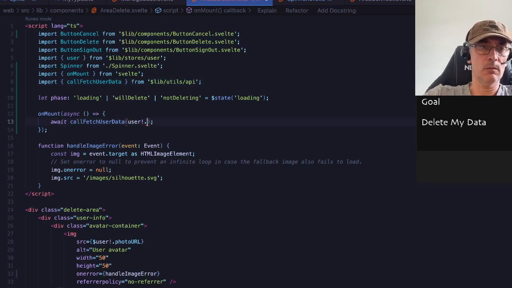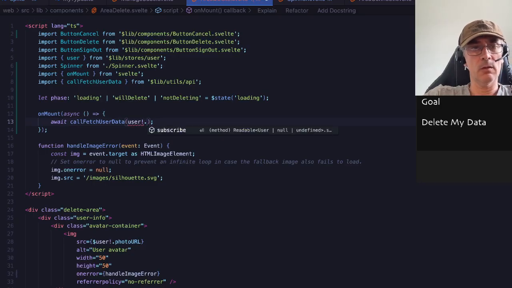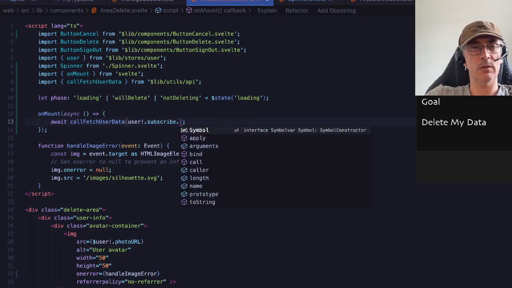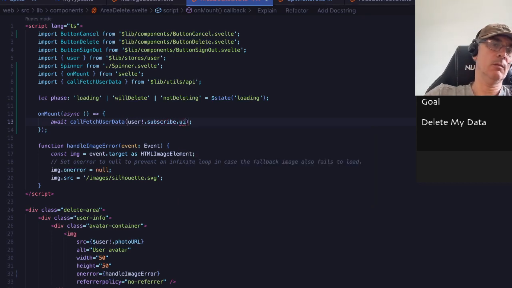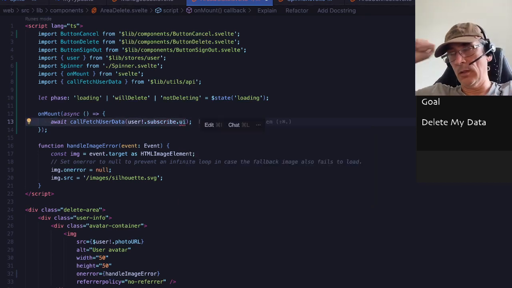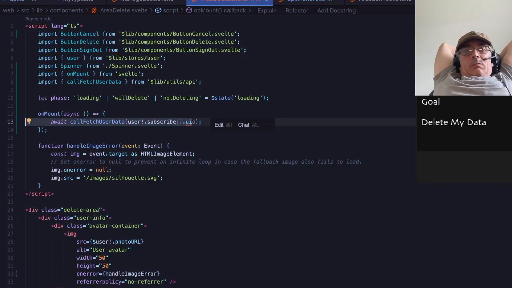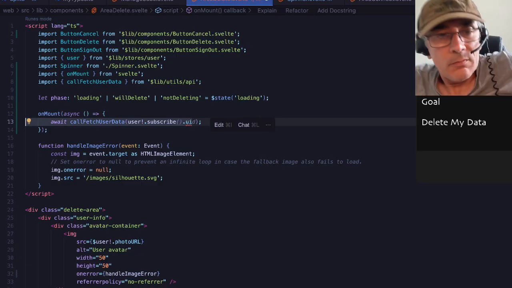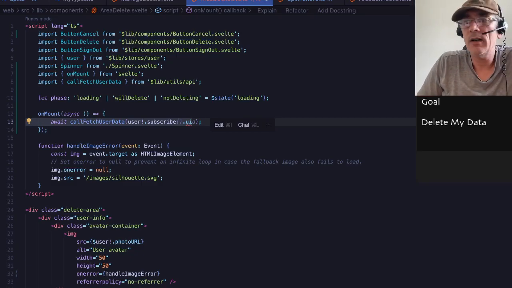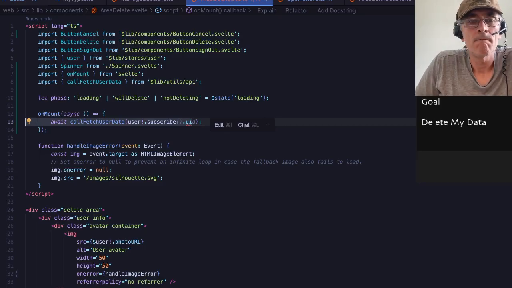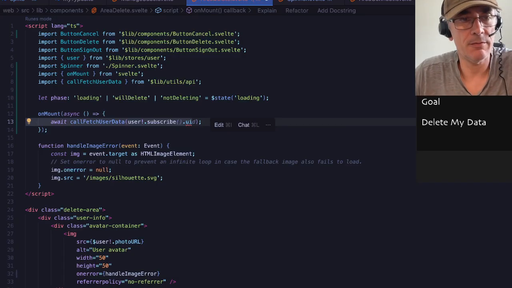Let's try to see dot, my goodness, dot. Don't want to subscribe, no. Let's do that for now. It's a little bit of a problem. Maybe not amount is not fine. Unsubscribe is a function.